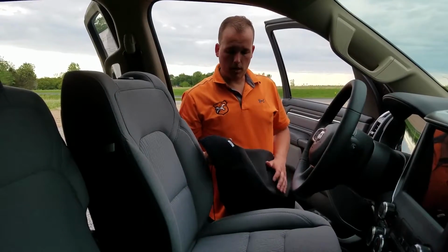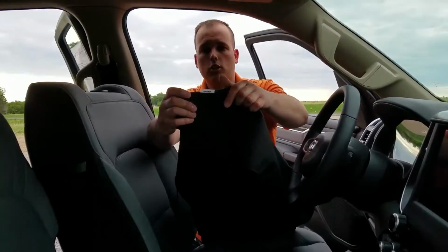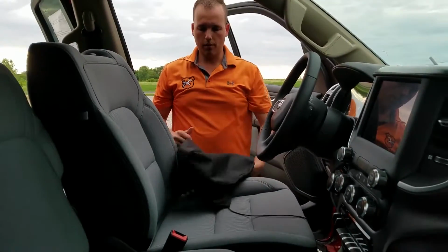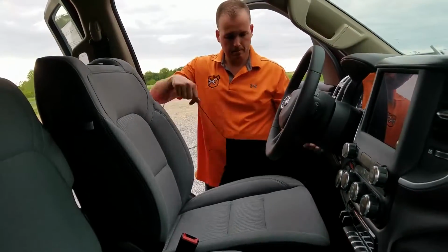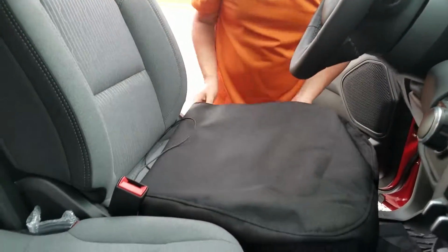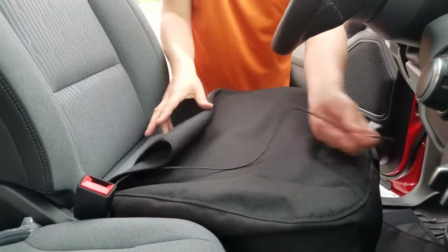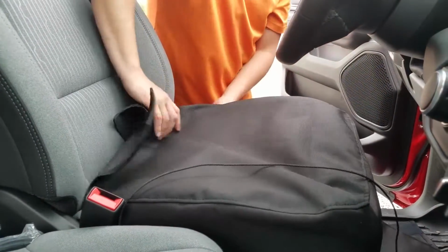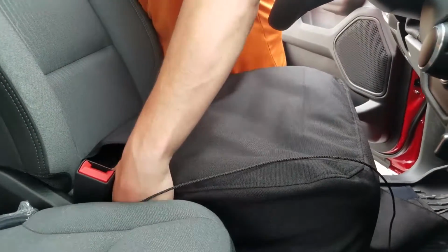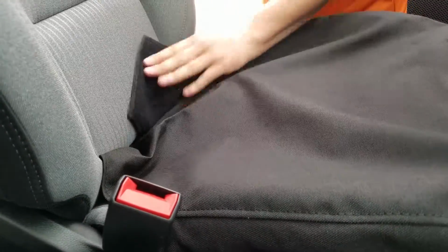Alright, we're going to put the bottom cover on first, and you just want to make sure that the tag on the cover corresponds with the seat that you're working on. We're working on the driver's seat, so we got the driver's tag. And I'm just going to pull this over the seat like this, just to get it to take the general shape. Tuck that down inside there. And then I'm going to tuck this in between seat back and seat bottom.